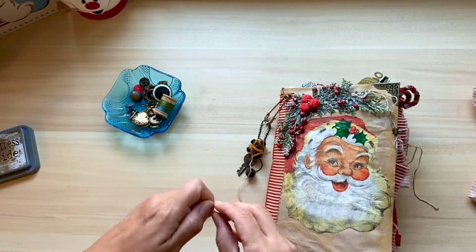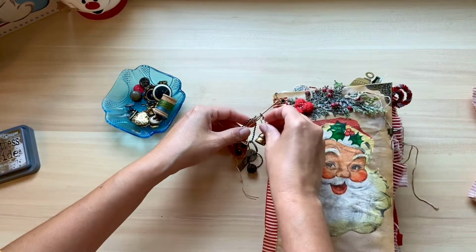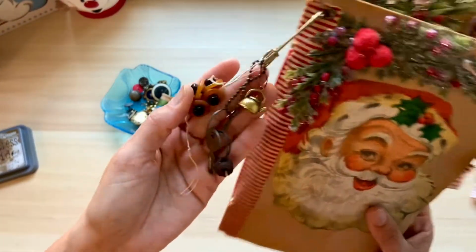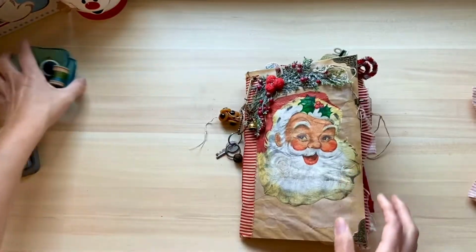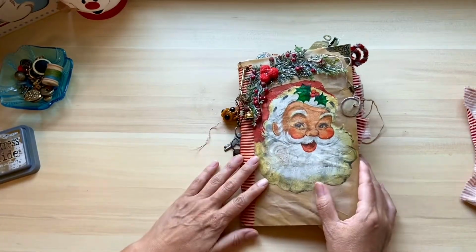So I'm going to dig through, find another bulb pin, stick it through the little charm part, and then I'm going to put it right onto the safety pin. And now I am so happy. A little kettle charm, a rusty bell, an old key, some old buttons, an old sewing safety pin. This is exactly what I wanted. And I'm so happy with the way this looks. So that was the last little bit of embellishing.